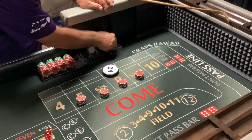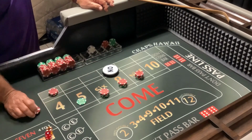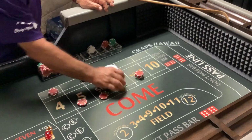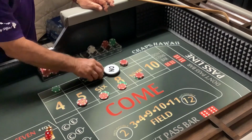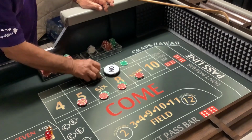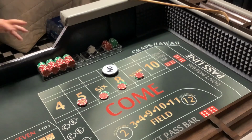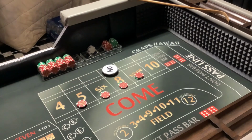So at this point, we're gonna play Staying Alive, so we're gonna depress this. You can go all the way down to 110, you can go to 76, 66, whatever the table minimums allow you to, you can do that if you want. I'd like to go to 130. Not only does this 130 allow me to make more money faster, but it allows me to go into my Staying Alive from like I do from my 130 and still make money.